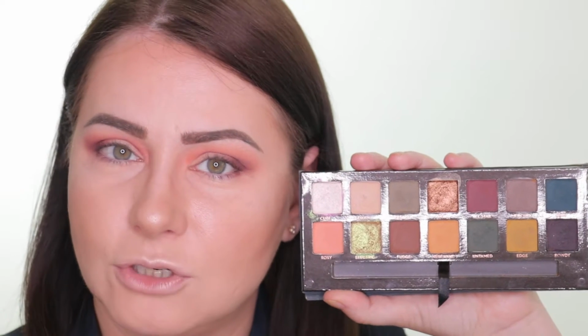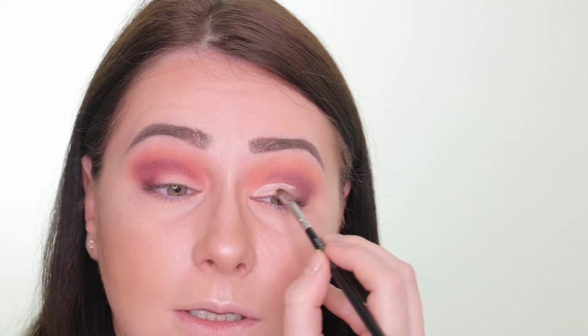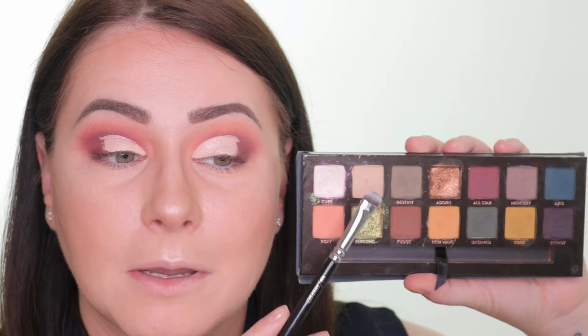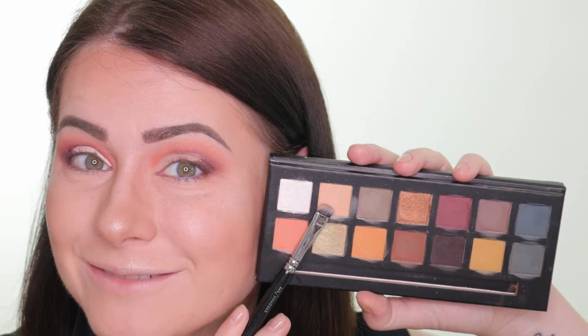So I'm gonna just quickly create a little bit of a cut crease to create space for this lighter shade. This cut crease is not gonna be perfect by any means. It's just gonna be a super quick cut crease. Alright, so now I'm gonna take the shade Dawn and set the concealer with it. And now I'm gonna do the same on the Ucanbe side. Again, is the second shade, just like in the Subculture palette.